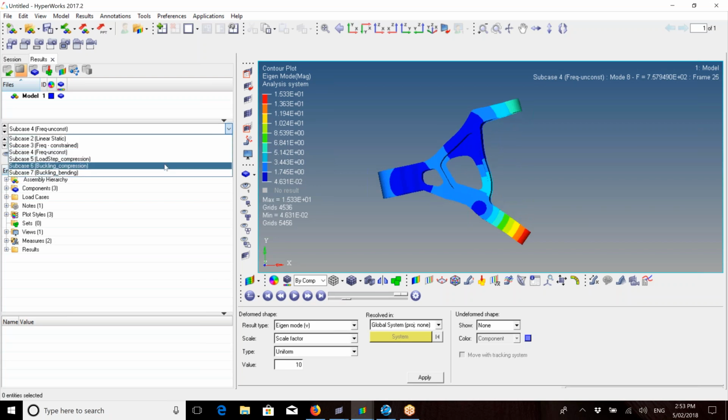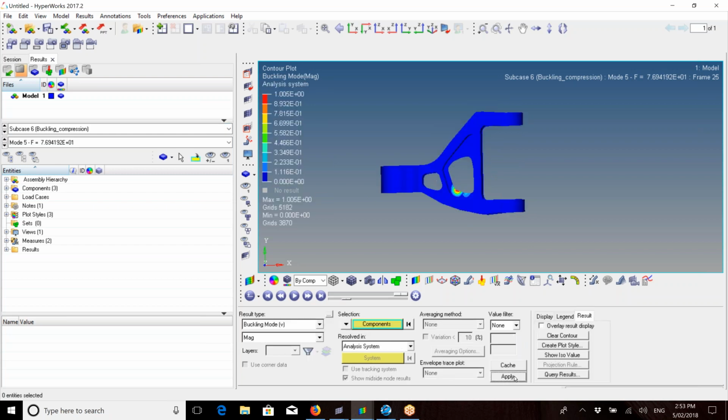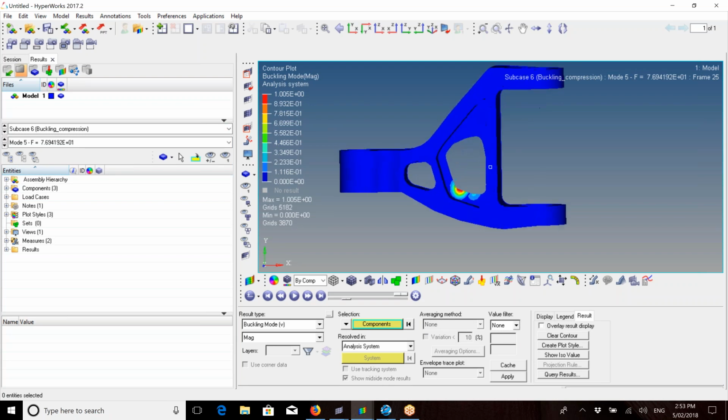So we'll go to buckling compression, apply. Make sure you hit back to the contour. Then we're going to hit apply. Okay, so this here is showing where the buckling is occurring. Now, that's a pretty good spot, because that's the area of danger that we're seeing earlier in the static compression loading, where we're seeing the 761 megapascals. So it's pretty obvious from this now that is a high stress area and a high area of buckling as well. So that's going to be the first part where it would buckle.